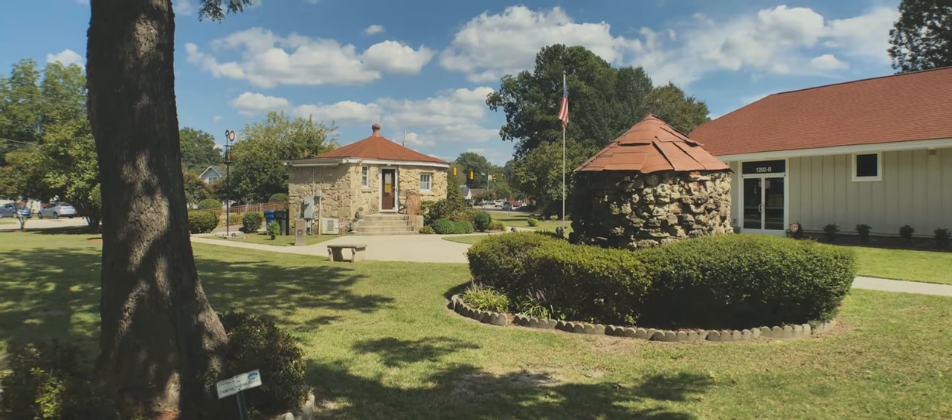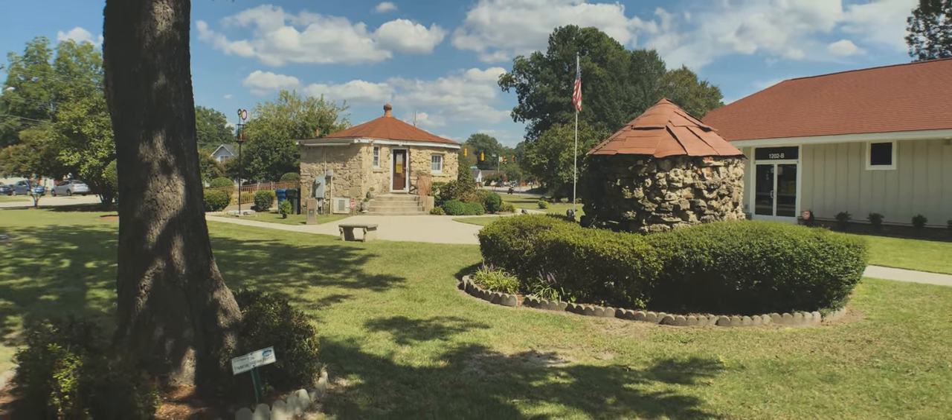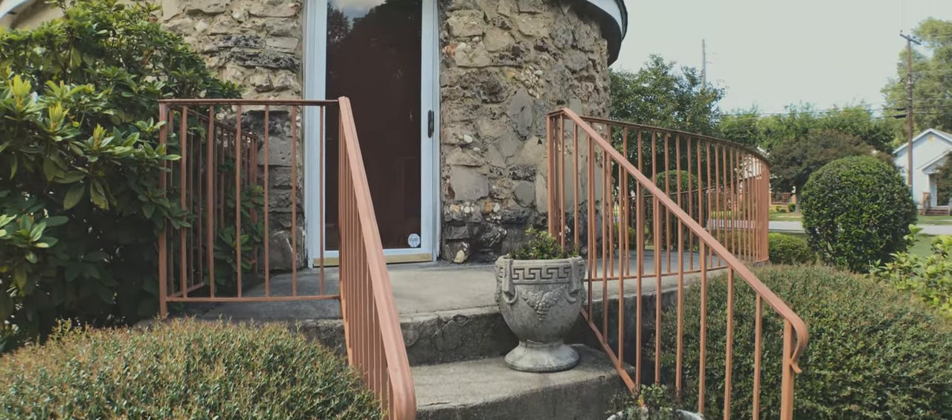Here we are at the Oliver Nestes Freeman Roundhouse, which is really interesting. There's a lot of information about the history of Wilson. He is an African-American — he was born in 1882 and didn't have a lot of economic opportunity in Wilson at the time. So he went to the Tuskegee Institute and got an education. He came back and that's when he started building houses. He didn't just build houses — he has sculptures and home decor and lots of little projects. He also owned a service station and was a master mechanic.